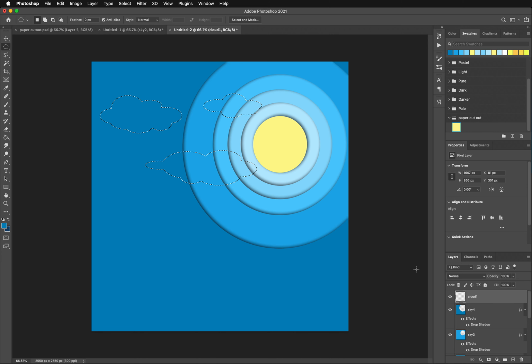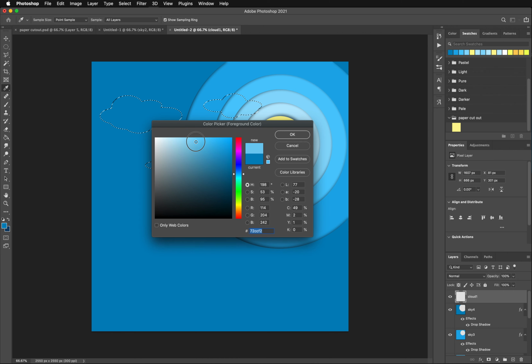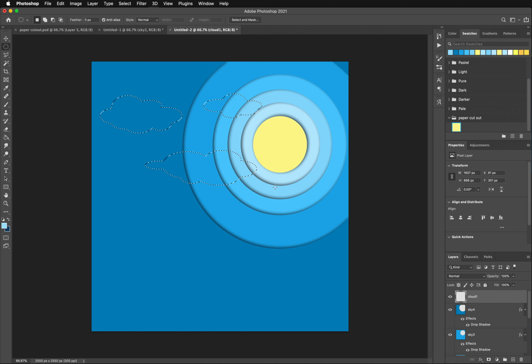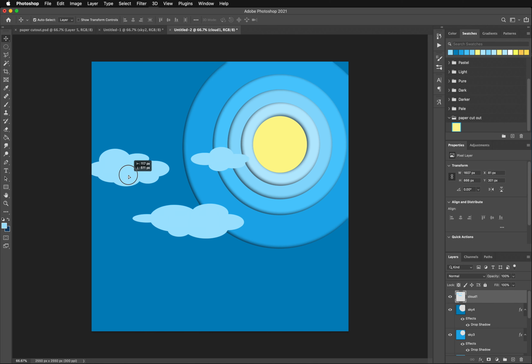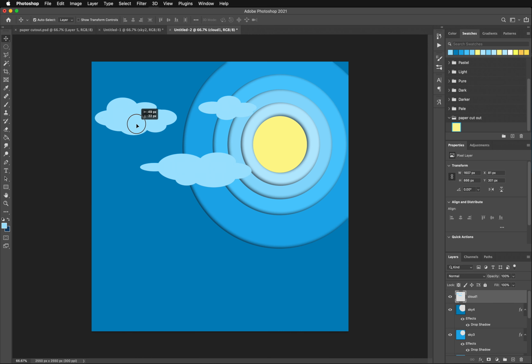If I wanted to fill these clouds in, I have the Cloud 1 layer selected. I'm not going to pick a pure white color. I'm going to create a little bit of difference. Again, a lighter blue, but using the paint bucket tool, I'm going to click inside one of them, and you see that it fills inside all 3. I can deselect. If I want to move these around, change the placement, I can do that.